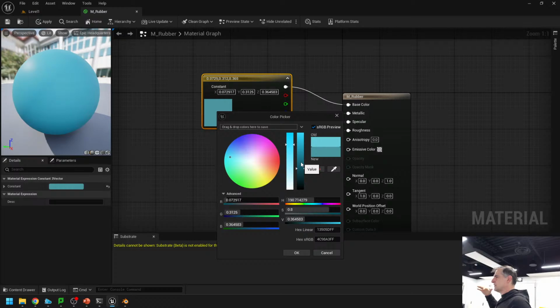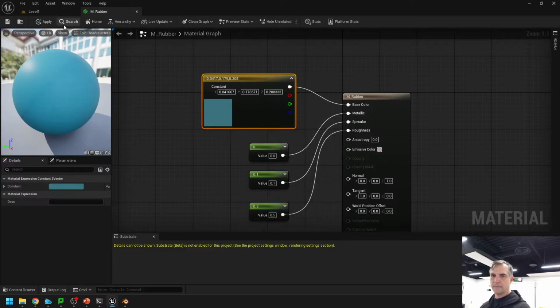If I want to have the same color, but I'm increasing the value, then I'm making it lighter. If I'm driving down the value, I'm making it darker, right? That's what I'm trying to do. It's a term that they use all the time. So I definitely want to make it darker, even darker, until I get that color that I'm close to. Again, I can also use the eyedropper tool if I'm not happy with the color.